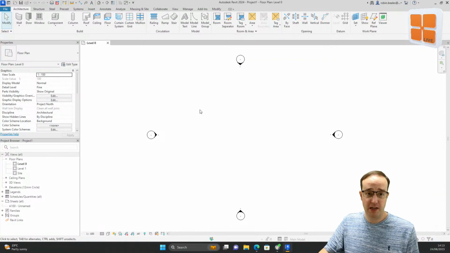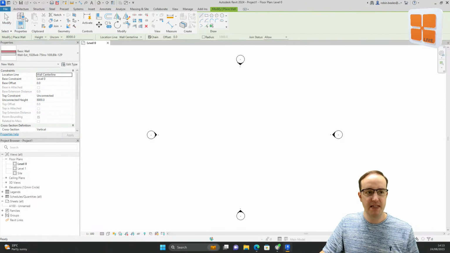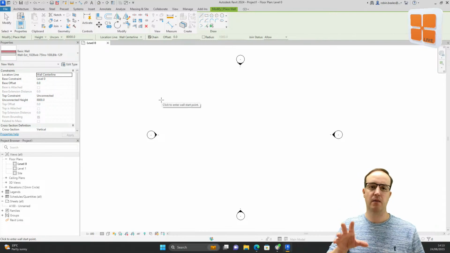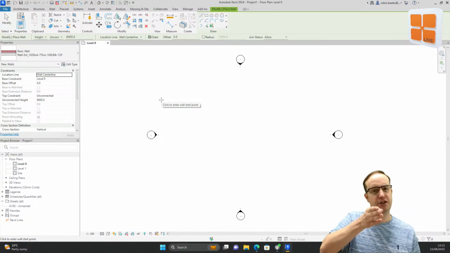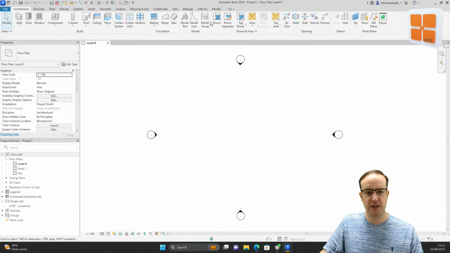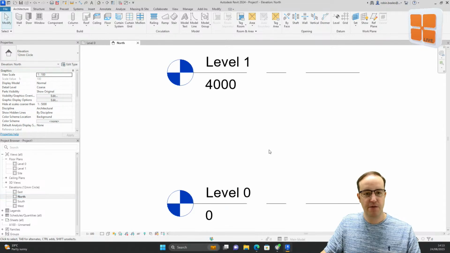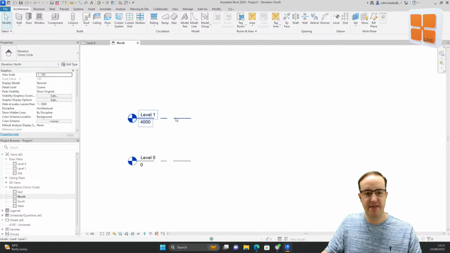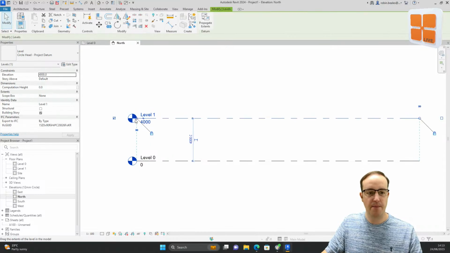We're just going to draw something really simple for the purpose of today. So we're going to go ahead and draw some walls. And when we start drawing our walls, it's going to ask us, how are we drawing? What are we trying to do? And actually, this gives me an opportunity to step backwards a little bit, because before we start drawing our walls, what we might want to do is go ahead and look at our elevations. So if I look at my north elevation, you can see that in this model, we actually have two levels, level 0 and level 1.